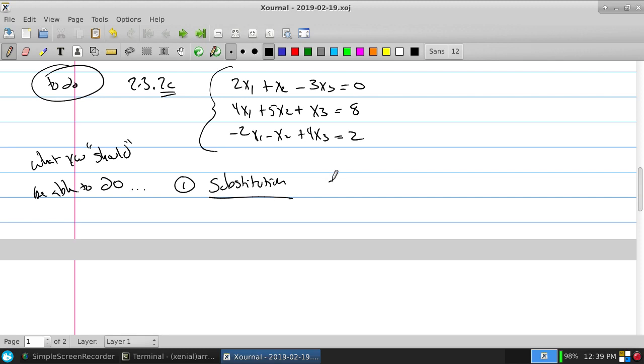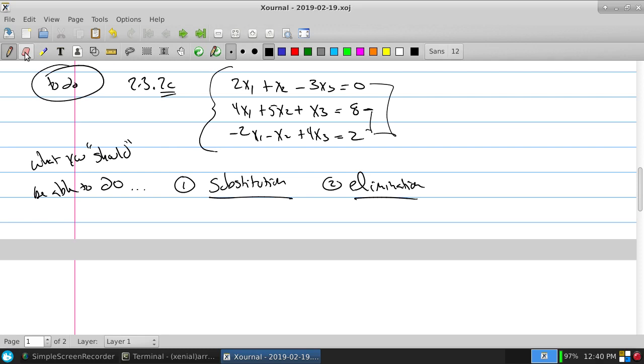You should be able to do elimination. And elimination would go through here and say, all right, for example, I could take the first and second equations and add them together, which would eliminate the x1 and make a new equation. And then I could take one of equation 2 and two of equation 3, add those together, and that would make another equation of only x2, x3. And so I've gone from three equations, three unknowns, to two equations, two unknowns, and then I solve those again by elimination if we choose to do it.